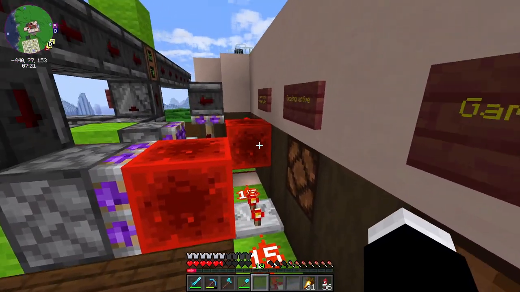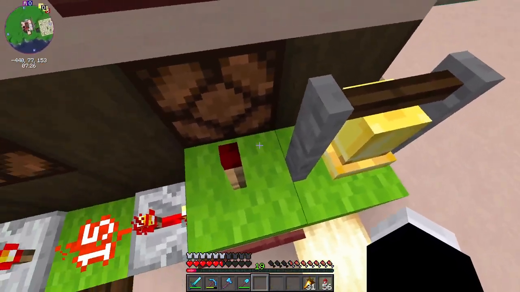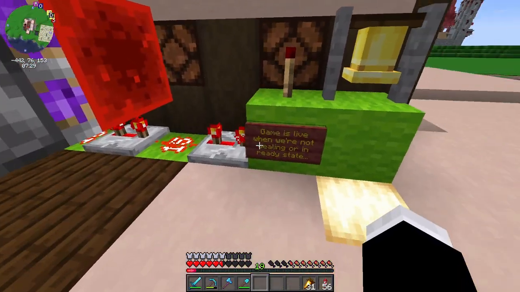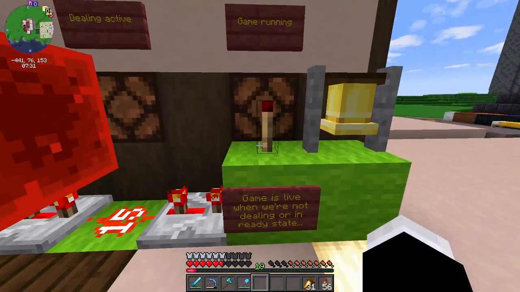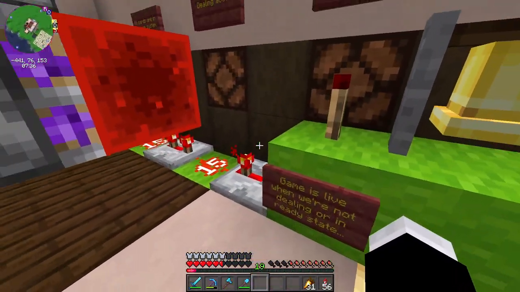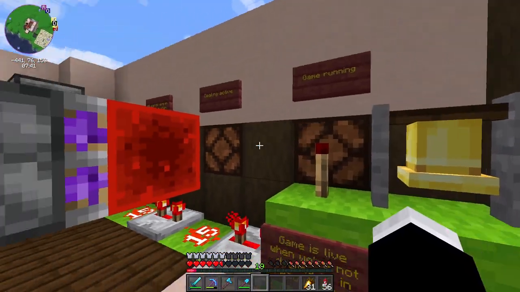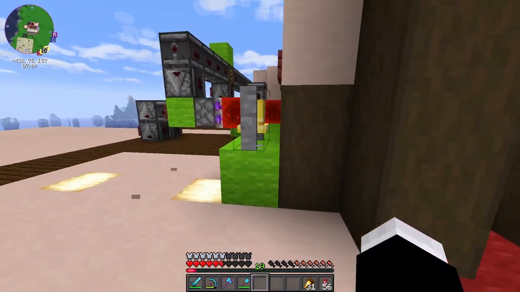So if either one of these redstone blocks is across, it will power this, which does this lovely little inversion thing and turns that off. Now when both of these are back, this will turn on, which will also ring the bell, which tells us the game is ready to play.